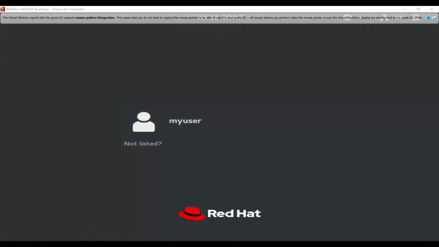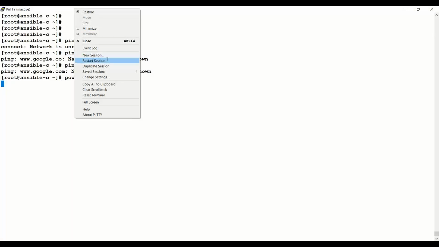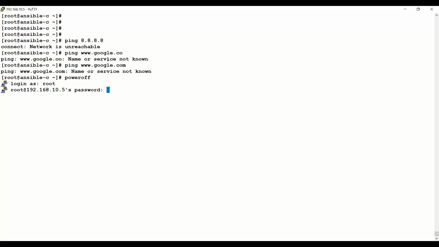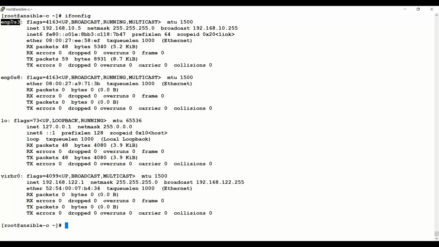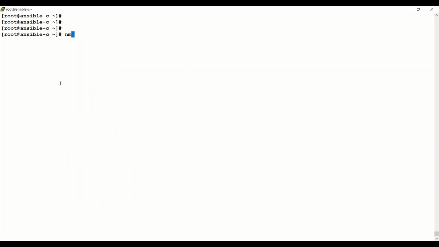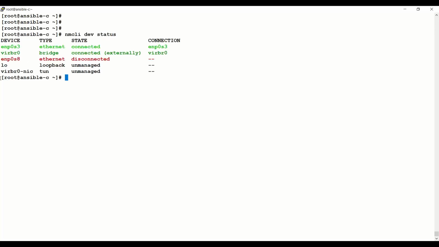All right, let us reconnect. Now you see it might show two adapters, ENP0S3 with our local or private IP, and ENP0S8 is not having any IP. Why? Because if you check nmcli dev status, it says the adapter is available, but it is not up. So this is not a connection problem. This is the proper adapter not being up.